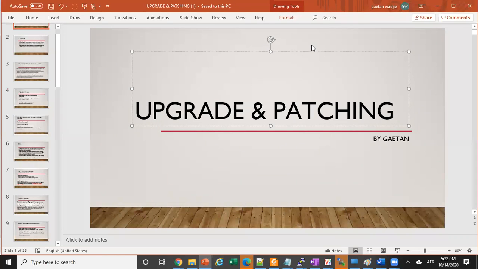So let me start with upgrade, because sometimes these two go together, sometimes not. I will start with upgrade, then jump to patching, and maybe while explaining upgrade, I can put patching inside.